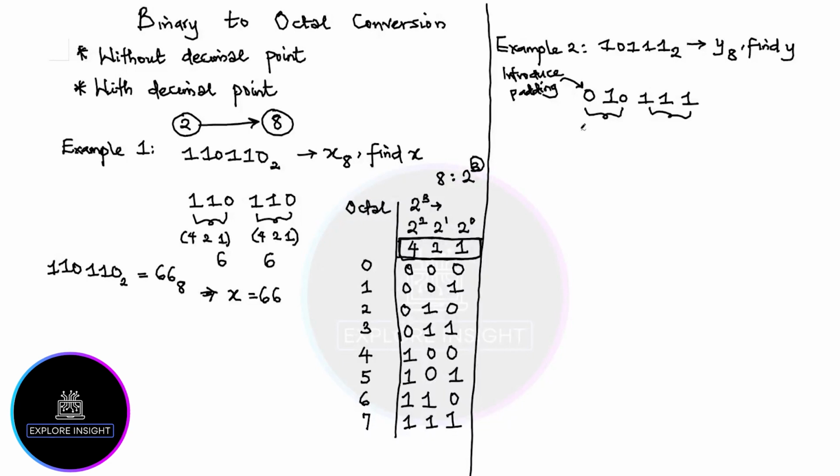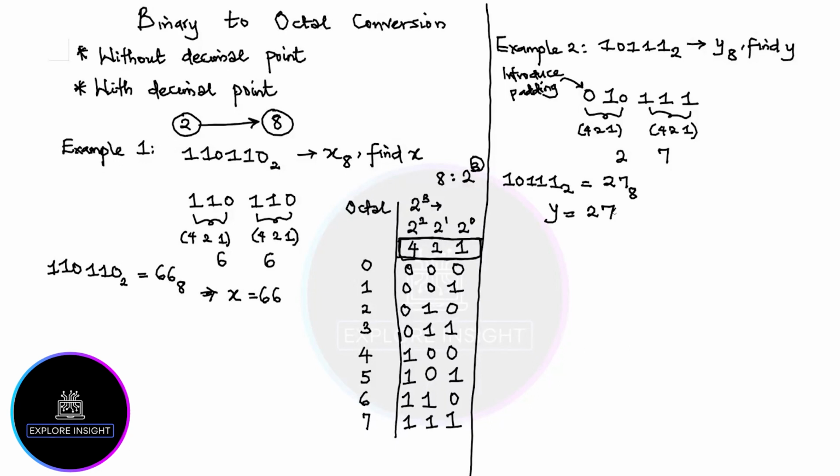Now we want to go ahead to put this value 421 and see which occur or which appear. Now in this case, these were turned on, so it means 4 plus 2 plus 1, which will be 7. Now in this place, 4 wasn't turned on, only 2, so it means it is only 2 we'll have here. So at the end of the day, we can say that 010111 in base 2 is equal to 27 in base 8. So therefore, our value y will be 27.